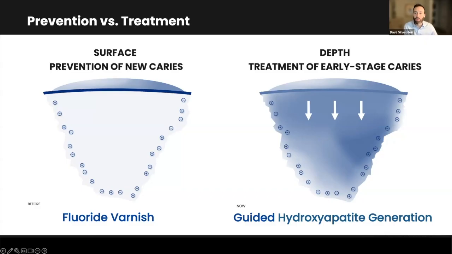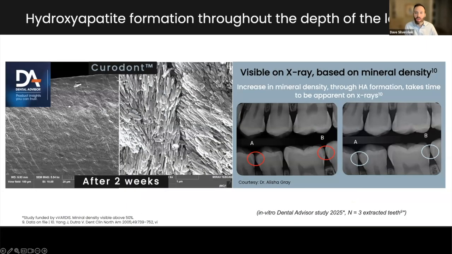This works by absorbing and attracting the minerals that are already in the patient's saliva, right? We're not filling the tooth with an artificial material, or having any sort of a margin around a restoration that can leak or fall apart over time. It's pretty incredible that for the first time now, instead of the minerals in our saliva just making plaque into calculus that we then have to go clean off, we're harnessing the power of those minerals to literally build new hydroxyapatite. It's pretty amazing to see this.